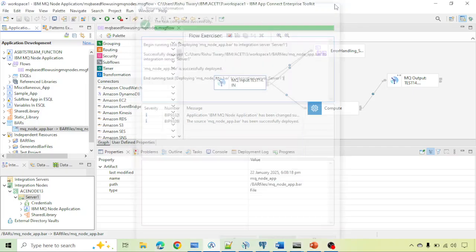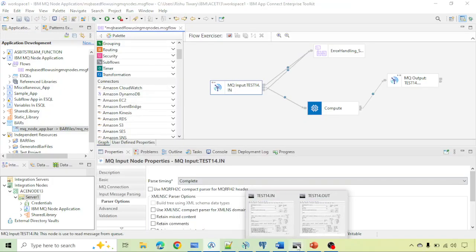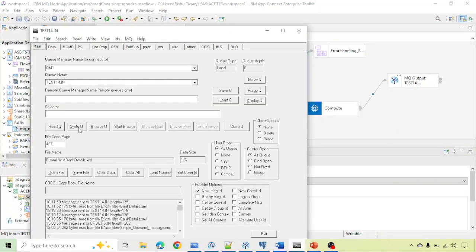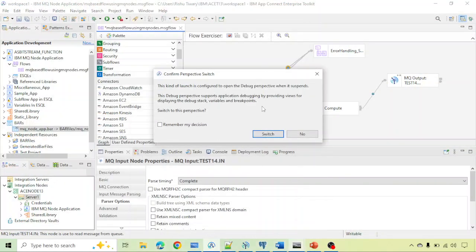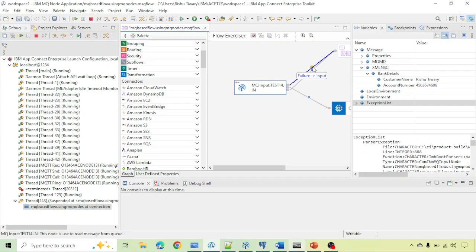Now it is deployed successfully. Now let me hit the flow. The flow executed, and if you see, this time it is going through the failure terminal, and the exception list tree has also been generated.